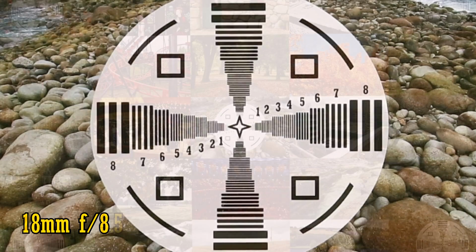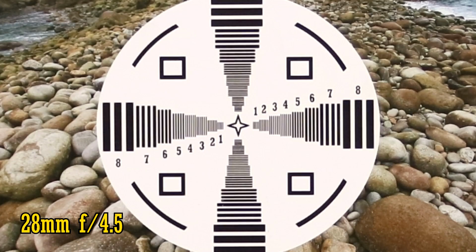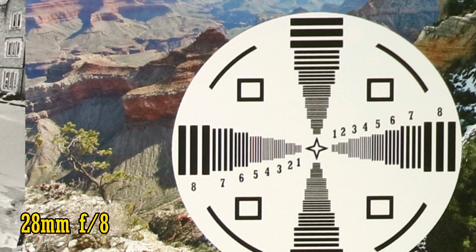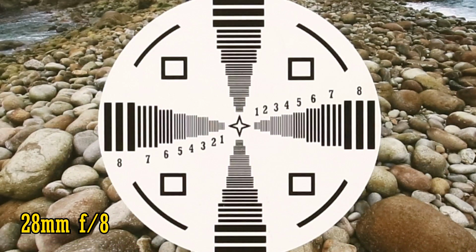Let's zoom in halfway now to 28mm. The maximum aperture is now f4.5, and in the middle of the image we see fairly good resolution. The corners, again, are noticeably soft. Stop down to f5.6 for an improvement there, and down to f8 for reasonably good resolution. And after all that stopping down, the middle of the image has become pretty sharp too.